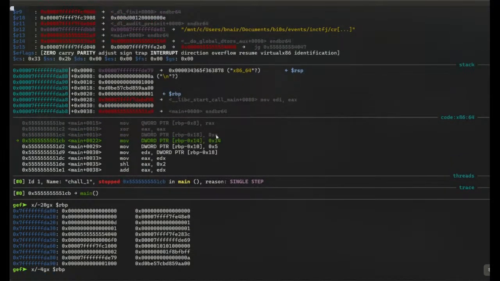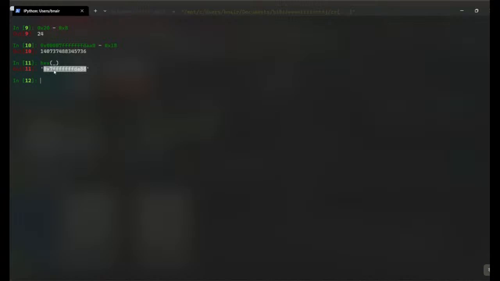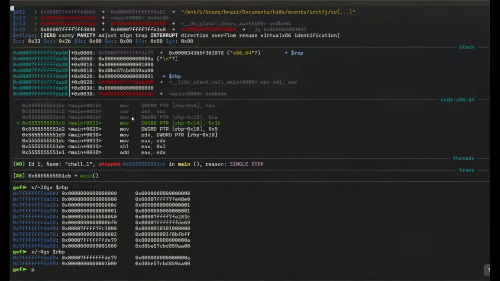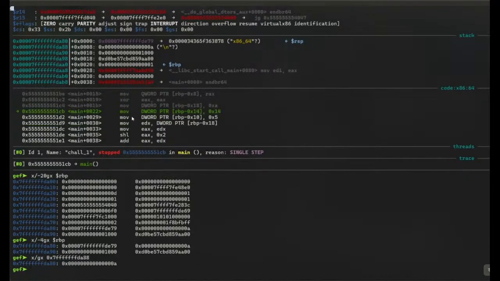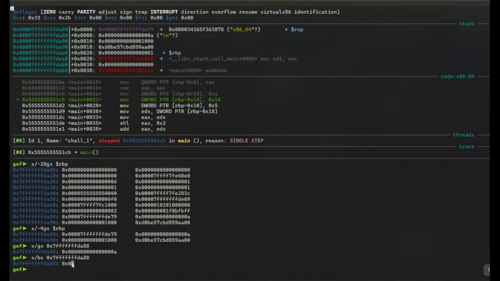So if you've seen that, we are moving MOV. MOV basically moves this value into this memory location for this current instruction. So now I'm moving 0xa into RBP minus 0x18. So what do you get as RBP minus 0x18? That is this memory address. This is a memory address, not a value inside the memory address. So at that current memory address, we have put in the value 0xa.